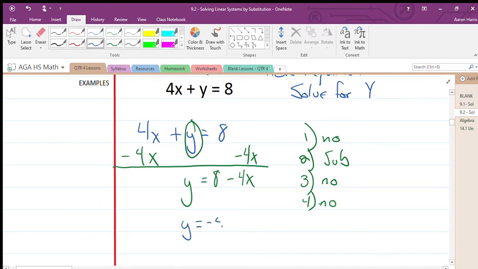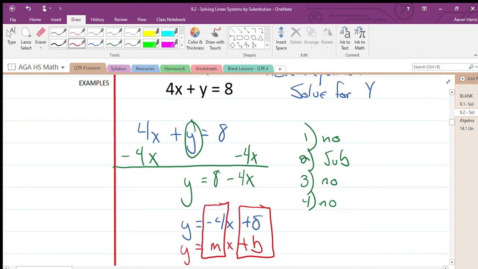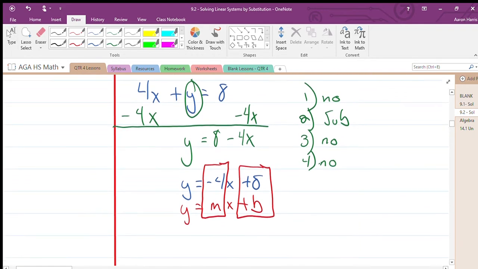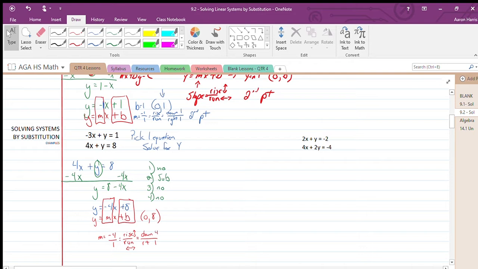Okay? Why am I switching them? Remember, carry the signs. If you notice, this will always get me into what format? Now, you don't have to do this. You should be able to see it, but at the same time, visually, for those who struggle sometimes with math and think it's overwhelming, I want to make sure that everything is always standardized for you, okay? So we know that y is equal to negative 4x plus 8. So y is equal to this whole expression. And what are we going to do with that? We are going to substitute it into the first equation.